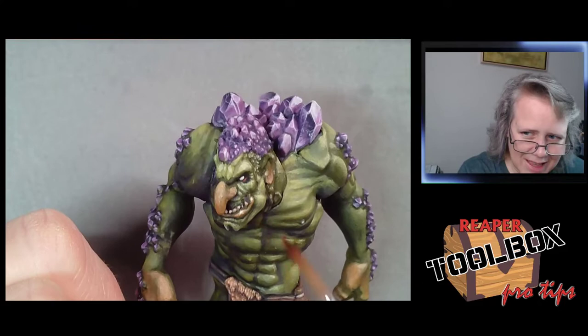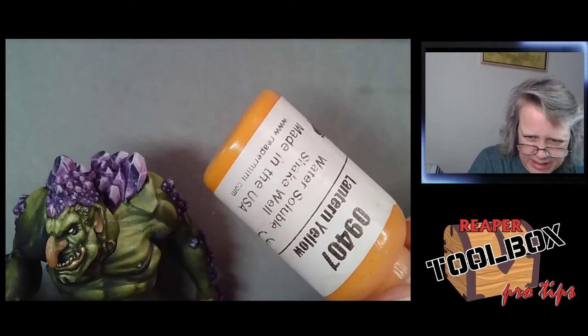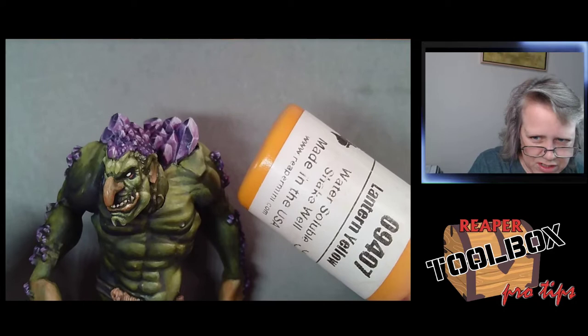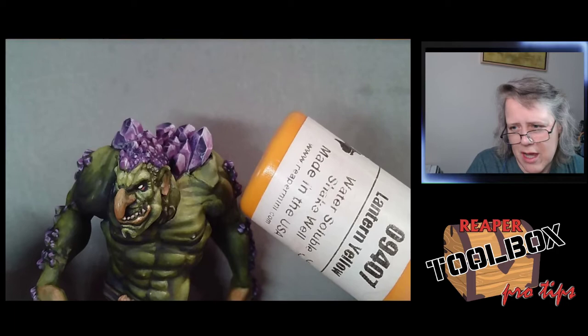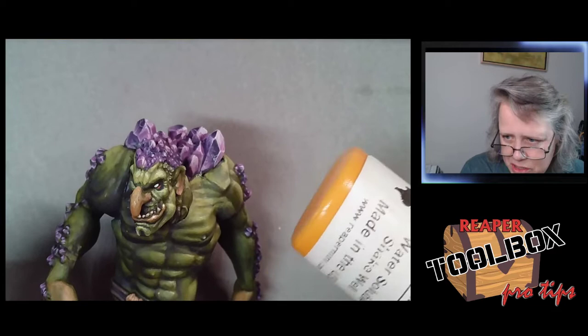So what I can do along that line is choose a very vibrant yellow, one that's really punchy. So like this one. This is a very orange-phase yellow. As you can see, this is lantern yellow. So it's probably the orangiest yellow that we put out, and it's the most intense orangey yellow that we put out as far as brightness. There's marigold yellow too from the core line, but it's more orange and a little duller. So I could do this one, and that would probably allow me to overcome it a little bit. I may try that, and if it just isn't really showing up as yellow, I may add just a tiny touch of orange. So we'll see.